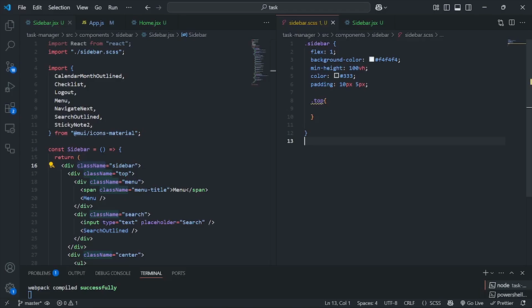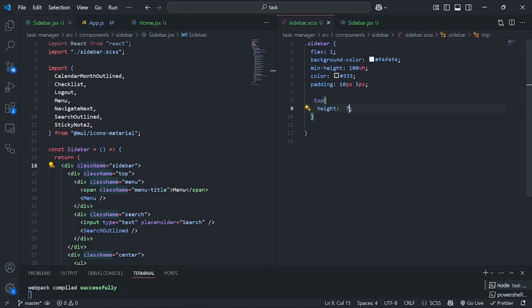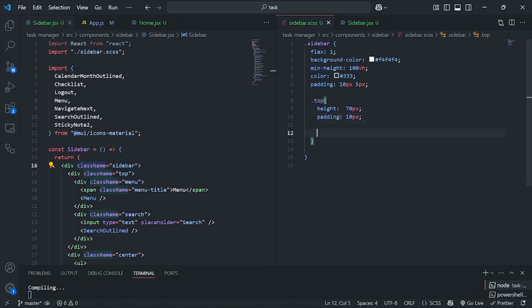So let's continue. In this top, I'm going to give this top part a height of 70 pixel. Then we are going to give padding of 10 pixel, and inside this top, now I'm going into this menu. I'm going to say dot menu.